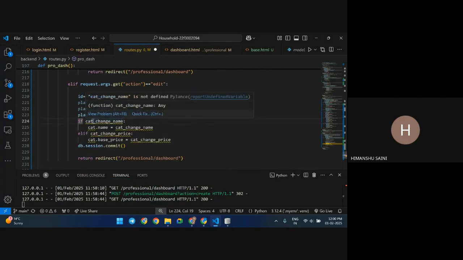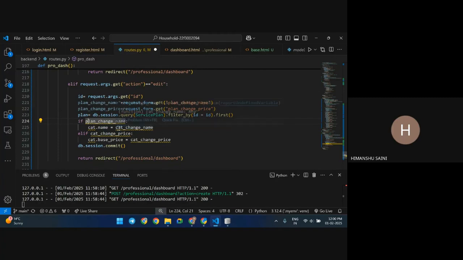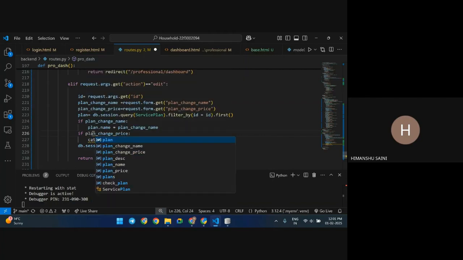So now if I only send plan, then it will be plan change name. Not elif, I have to do if. If I have sent only name, then only the name changes. If I have sent price also, then the price will be changed.